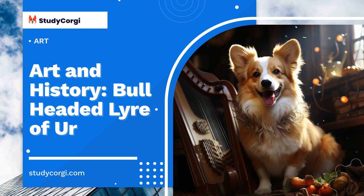While some may perceive the harp as an art piece intended to transfer the beauty of craftsmanship, it is imperative not to underestimate its historical value. The bull-headed harp from the tomb of Puabitum was found in the Royal Cemetery of Ur in modern Iraq and dates back to 2600–2400 BCE.